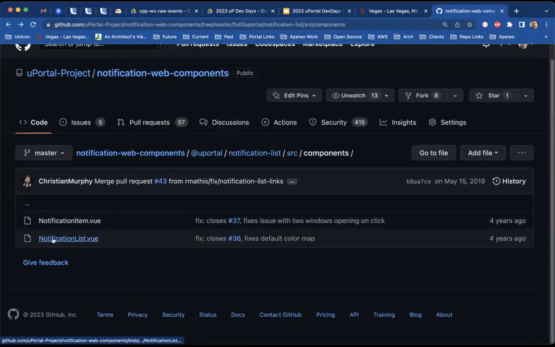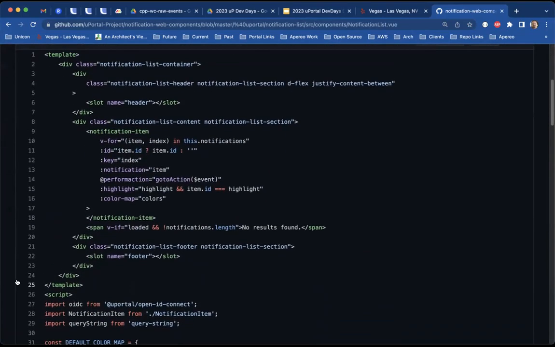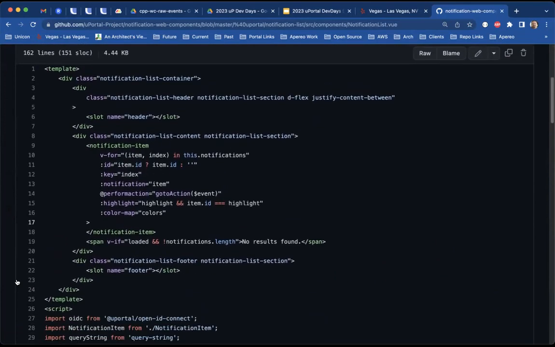The portlet JSP was pretty simple once you got past all the JavaScript, but it really didn't look that good. It was hard to work on. Here, we've got this web component. Here's our template, essentially the HTML we're going to mess with. We're using the Vue framework.